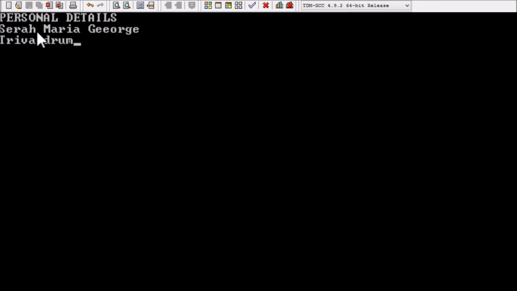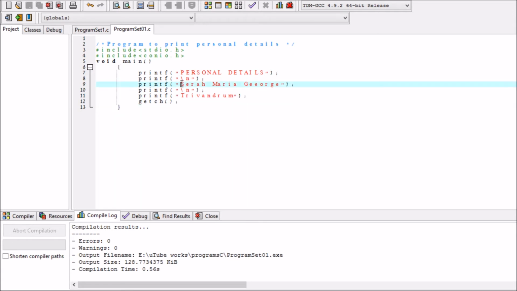But here, people who don't know Trivandrum is a place will get confused with the names. So I need to modify this program again. See how I'm going to modify my program. I'm writing name, place.